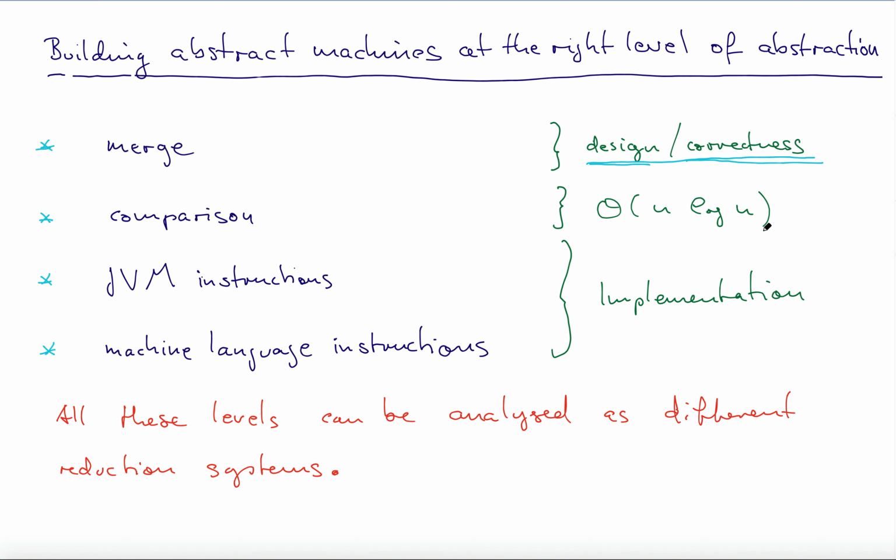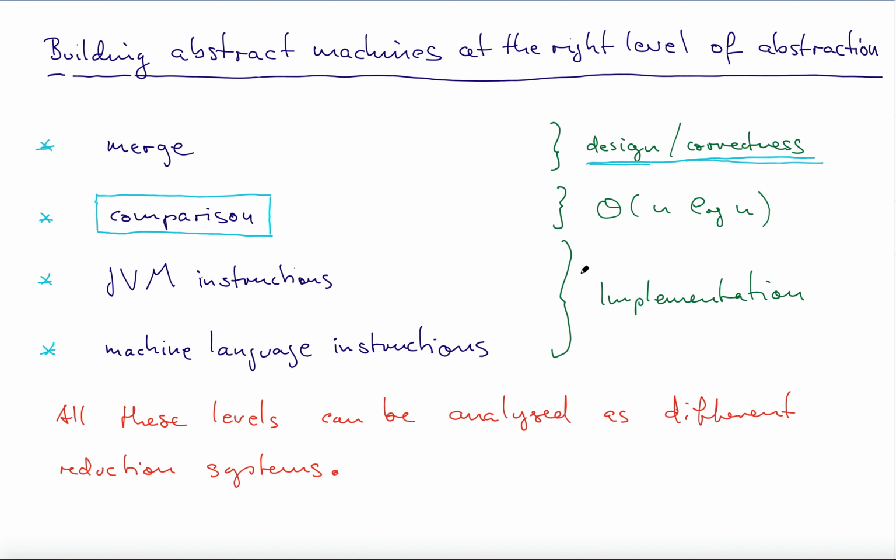So maybe you remember that merge sort is of time complexity n log n. The point I want to drive home here is that this statement only makes sense if you know what you're measuring. What are you measuring when you say sorting is of time complexity n log n? You have to know that n is the length of the input we are sorting, so the number of elements of the list. But then you also need to know that what n log n is counting is the number of comparisons.